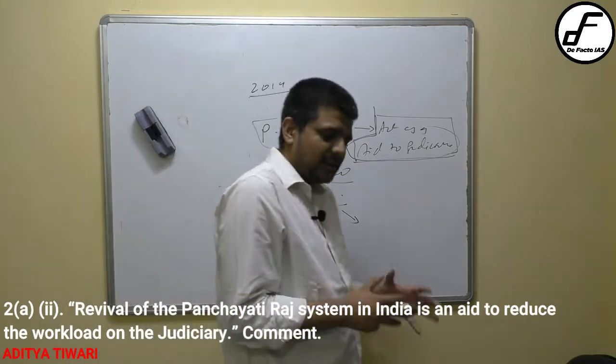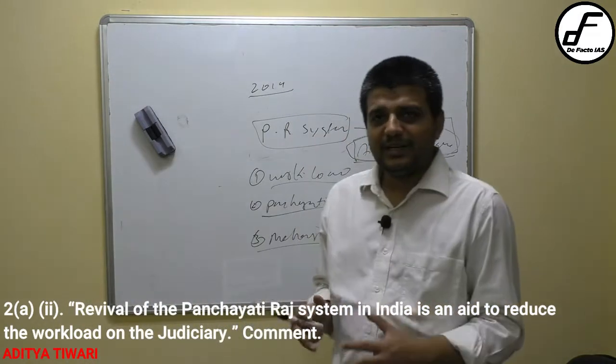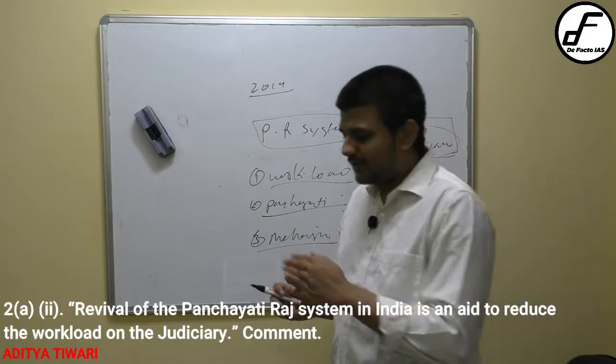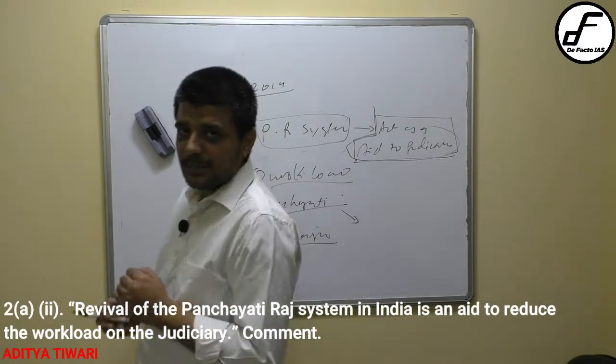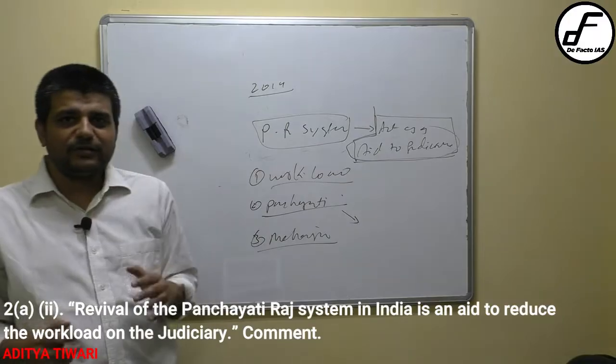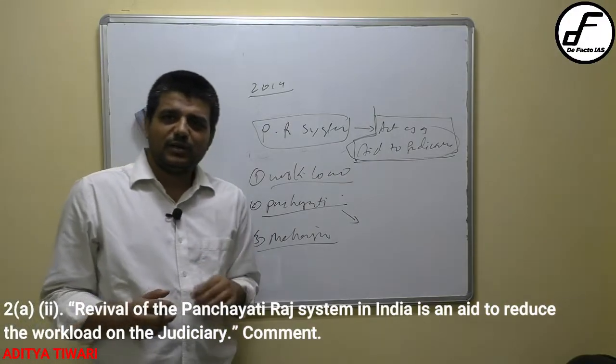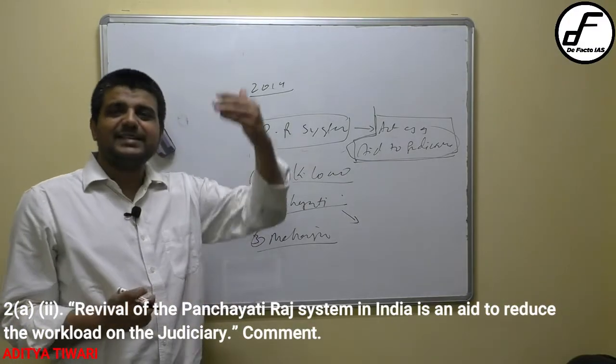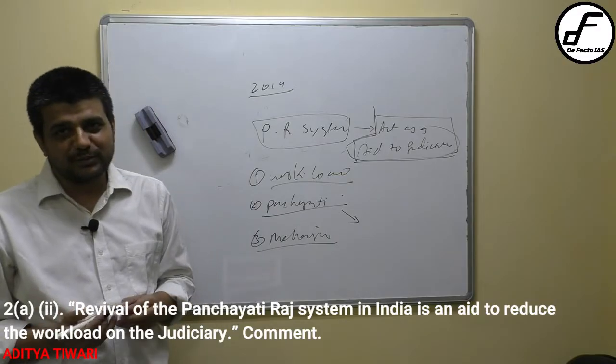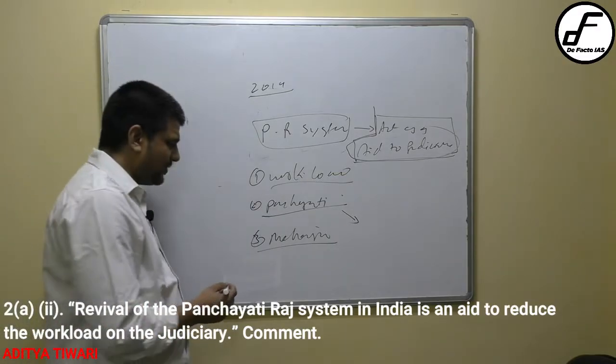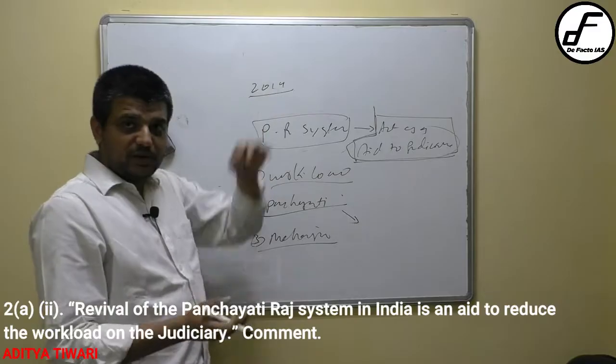So you will simply write that, see, these institutions basically tackle the case at the point of creation, at the point of input. That we discussed. Now, if the cases are solved at the point of input, then obviously it will have a cascading effect. Understood that particular point? And then you can conclude with, and this will be a very long part.